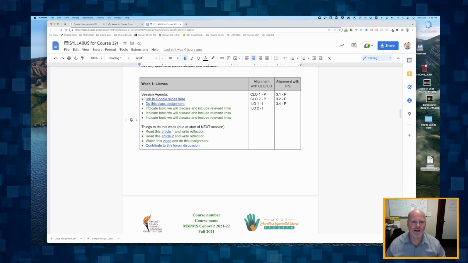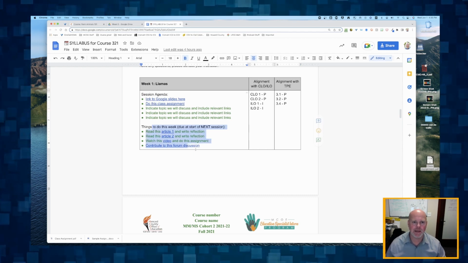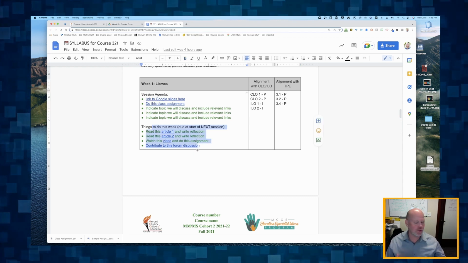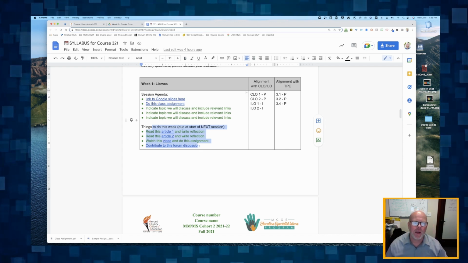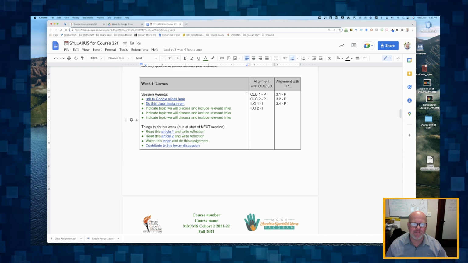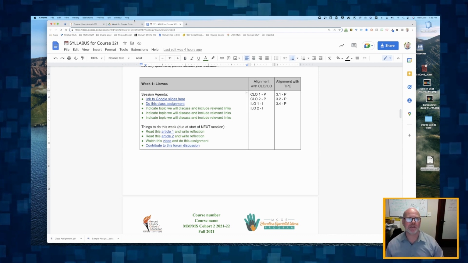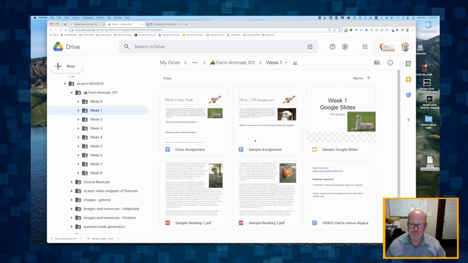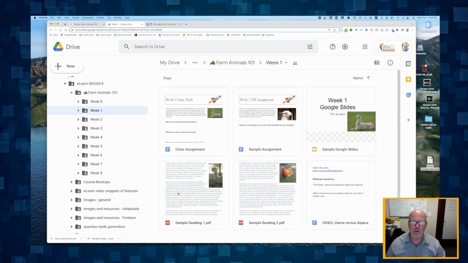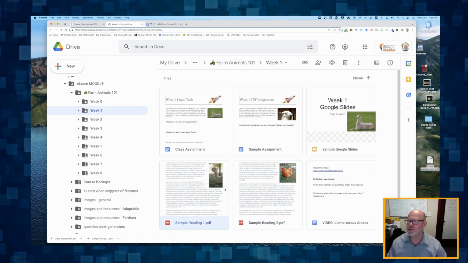So far we've done the in-class stuff. Now it's time for me to start getting the students to do stuff at home for homework on their own time. Okay, so I'm going to begin with this idea of the students reading some sort of article. So I'm going to go find my week one. So I got a couple of articles that I want my students to read.